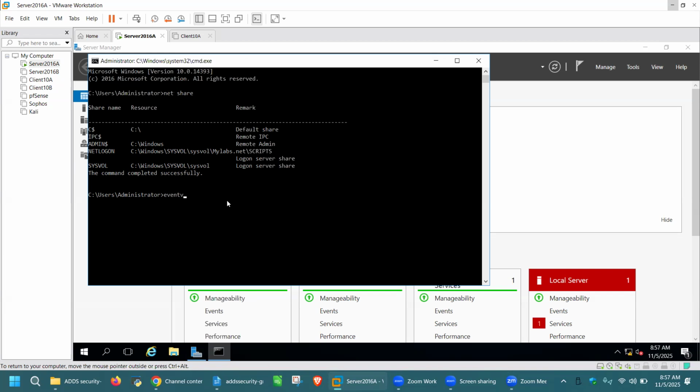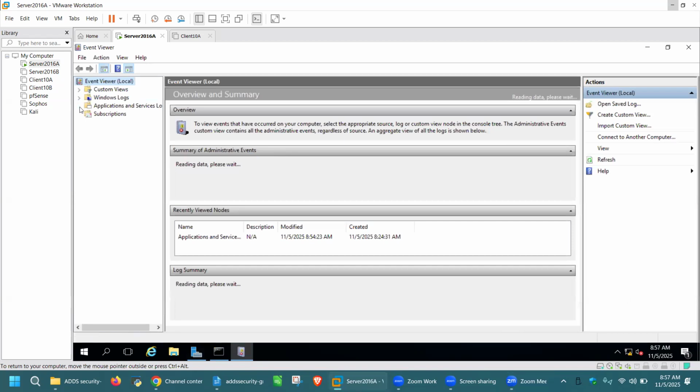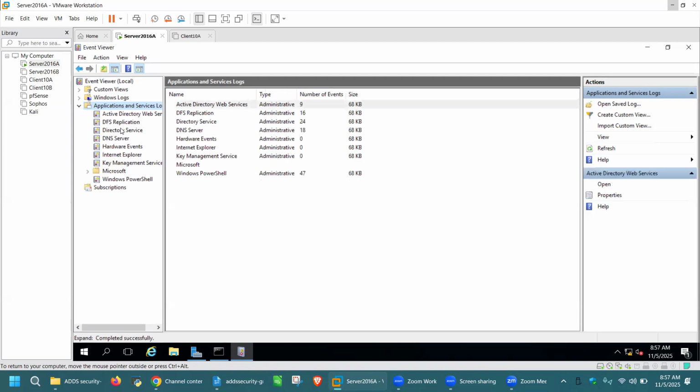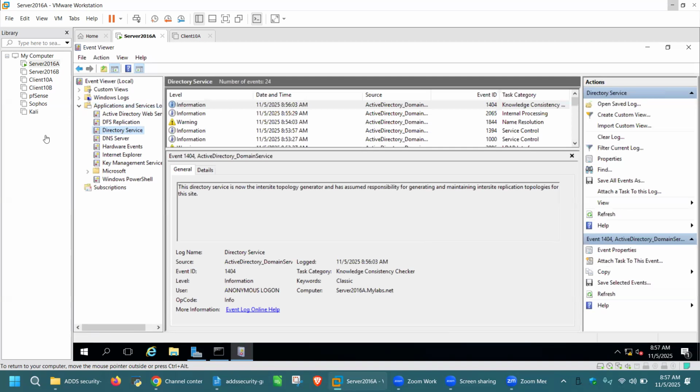Now I'm going to go to our event viewer, and we'll bring that up. We're going to go to our application and service logs. And then we'll bring up our directory service. And now when we enter this folder, we can see all of these events that were created.